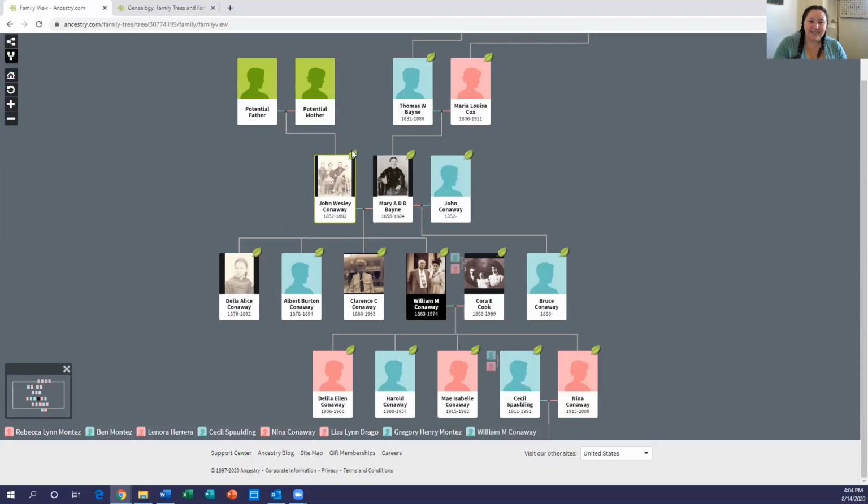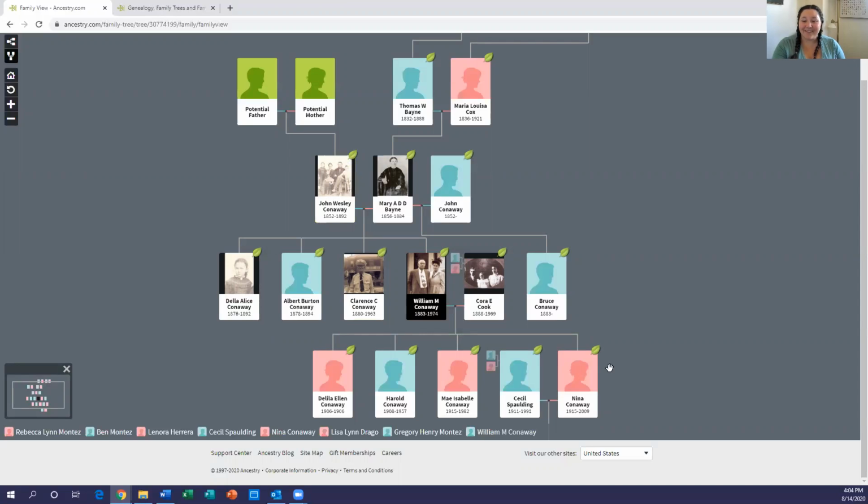And that's why you see these little leaves pop up. So these leaves, these little green guys, are hints. It's going to say that Ancestry thinks it has either a record attached to John, or maybe a photograph of John, or another ancestor of John's. And it's telling me to go and check those out because Ancestry thankfully does a lot of the work for you. It does a lot of the research for you.